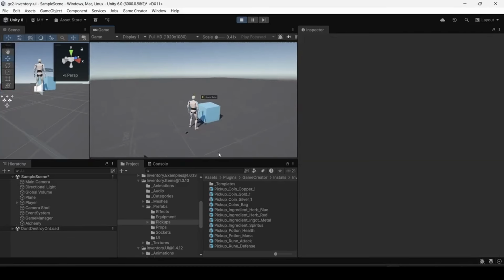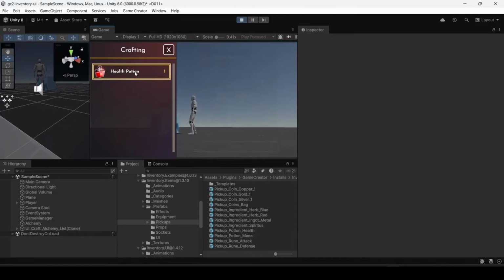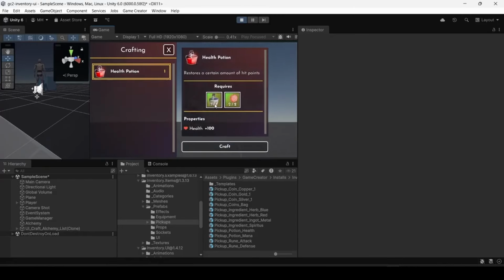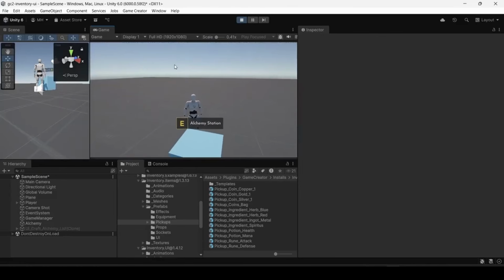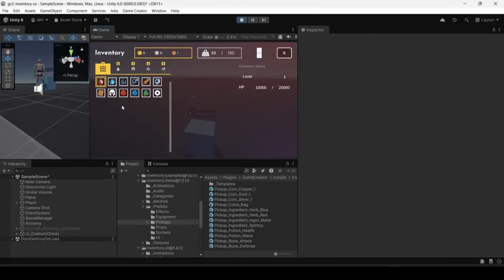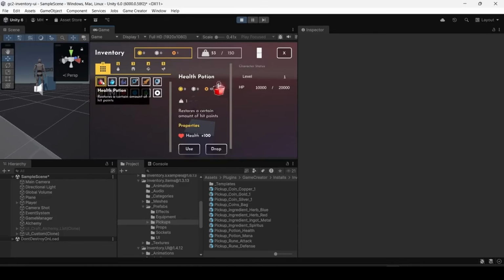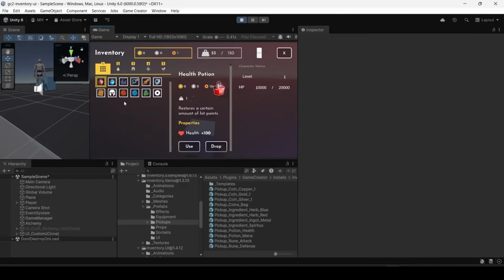And so we've got those, and now we can go into the crafting. And now they're green because we have enough of those items. So if we hit craft, those sound effects get played, and now it goes into the player's bag. If we go to the player's inventory, now we have another health potion. We had 1, now we have 2 health potions. And the other ingredients are not there anymore.